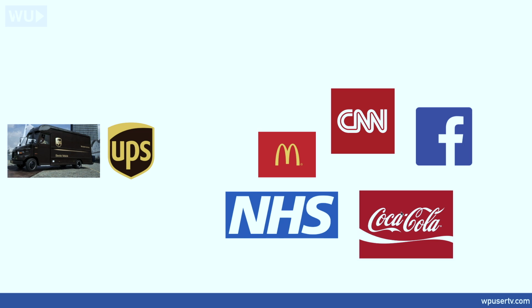Okay, so I've got some examples here of a base color as it relates to the company. So over here we have UPS, so they use this brown as their main color. And then over here we see that we have McDonald's, CNN, Facebook, Coca-Cola, and I've also added NHS, and this is the National Health System here in the United Kingdom. So as you can see, these are the main colors that represent the company or the brand. So this is what you also need to do in order for you to have websites that look professional.